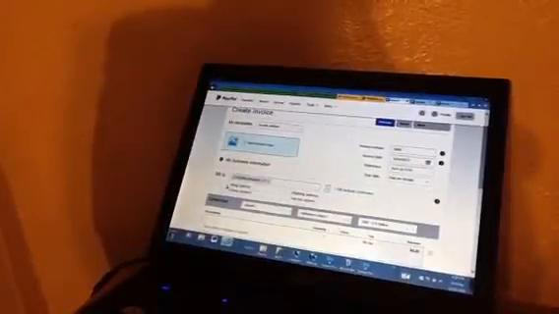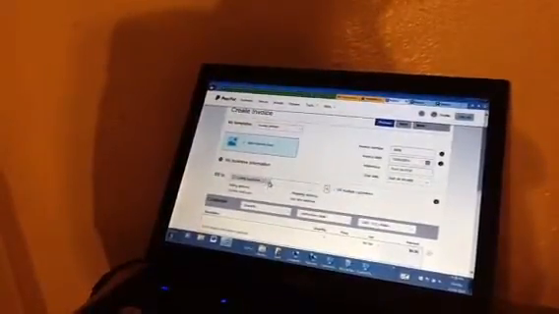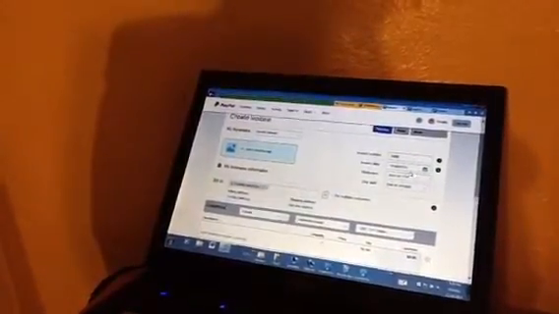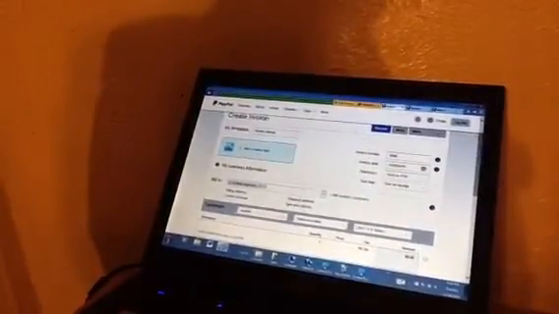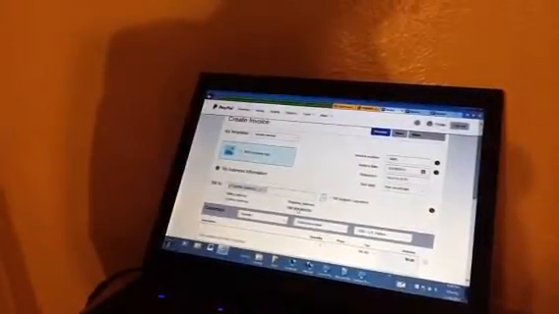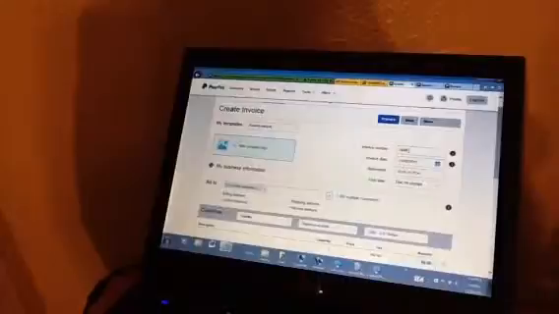Okay, so we have our invoice, and right here you can send yourself a carbon copy, and you can add an email address to where you're going to send that. It has a billing address, and you can also add a new address there. So we're going to go over to the right here, and what you'll see is your invoice number. This is invoice number 6. This is generated, or you can add your own invoice number.